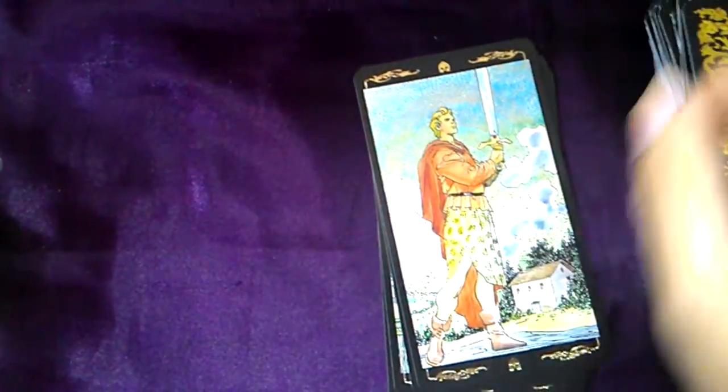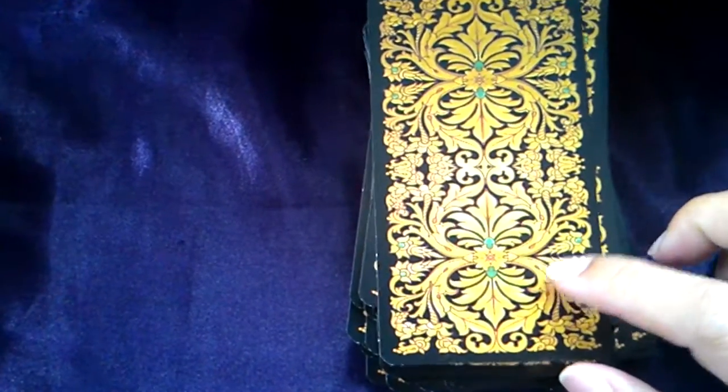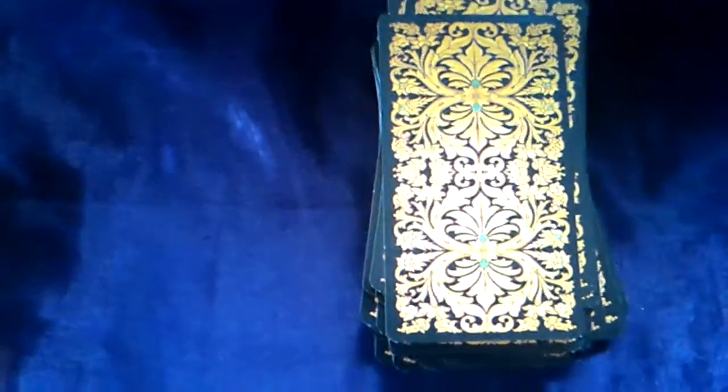2, 3, 4, 5, 6, 7, 8, 9, 10. Page, Knight, Queen, and King. And here's the back of the card, which is well suited for reversed card meanings, or reversed card readings rather. And that's it for now.